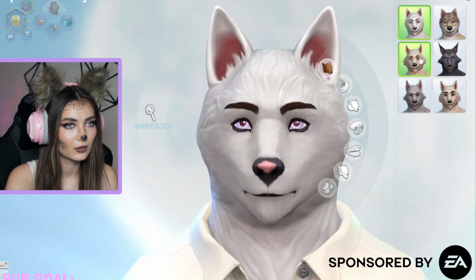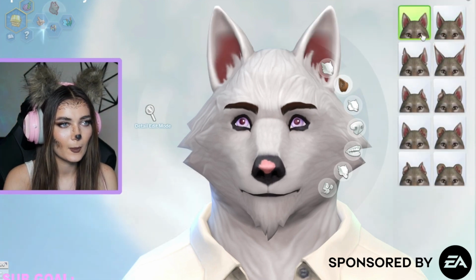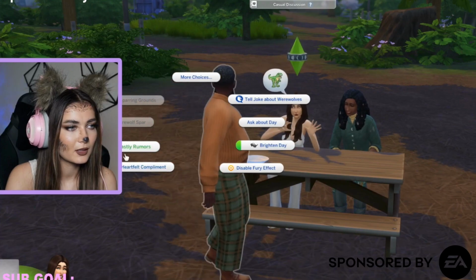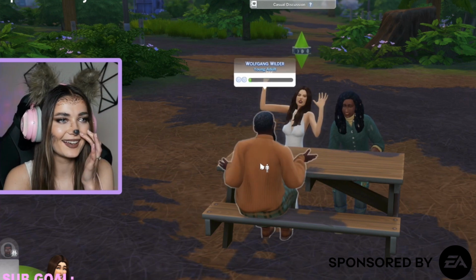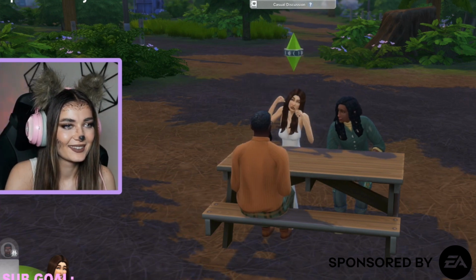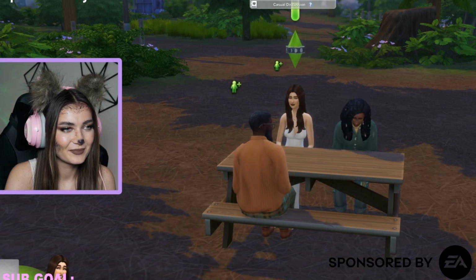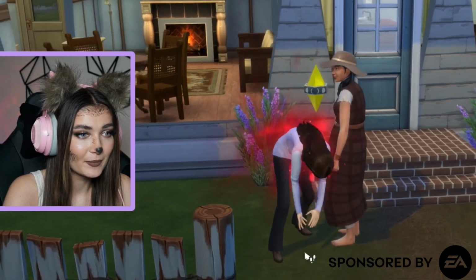There's actually so many amazing details that you can customize now on the Sims 4 characters, such as making your nose smaller or making your eyes bigger, all that kind of stuff. So when you enter the game with the game pack, I honestly had no idea how this would happen, like how I would turn into a werewolf or anything like that. But as my day progressed, I basically got more and more progressive and started glowing red, and I was like, okay, any minute it's gonna turn.